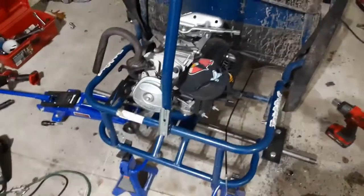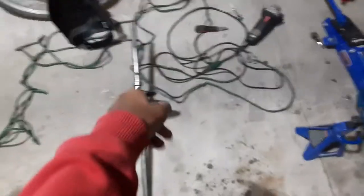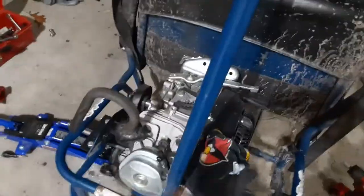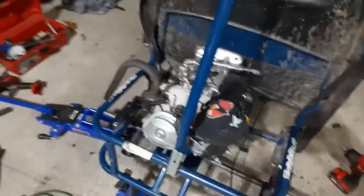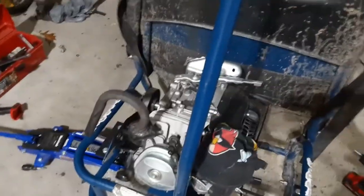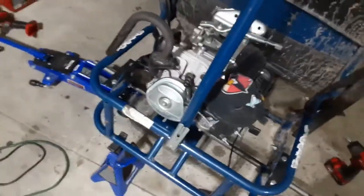Anyway, what I'm going to do now is slide one of the ends out. I'm not going to put on any of the accessories because, one, I have no chain for the sprocket, and the clutch won't be able to move this because it's too heavy. I'm not going to put on the brake rotor because I have no brakes yet, and I'm getting a hydraulic caliper soon. But anyway, I'm going to slide this end out.